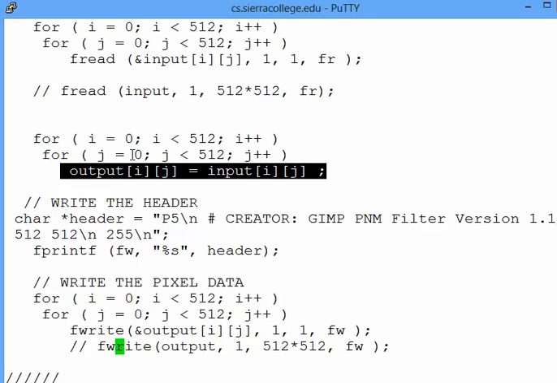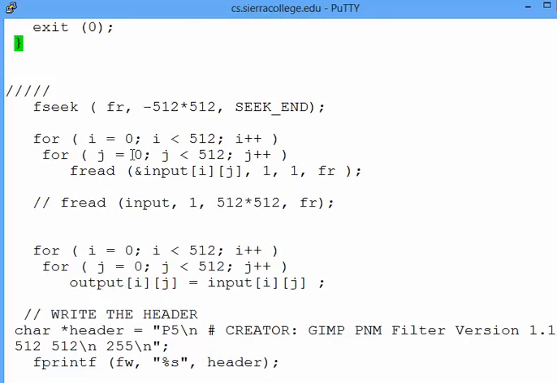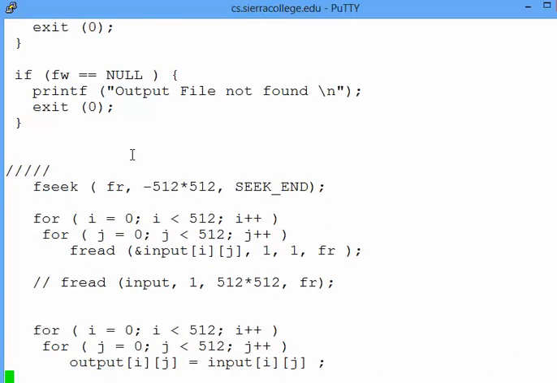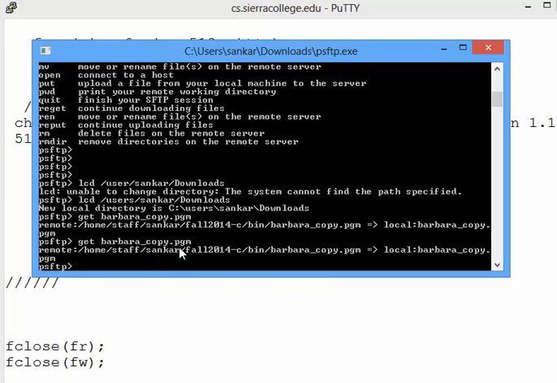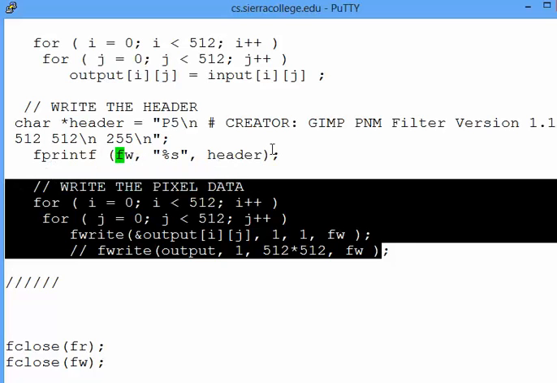Yeah, so I want you guys to go through this function, how to read and write. Okay, I will upload the Barbara file also, and make sure that you use this FTP program or any other program to transfer files. That's the only way you can verify whether your program is working or not. All right. So it involves a lot of bells and whistles, and don't get frustrated, and try to understand this. Okay. Thank you.